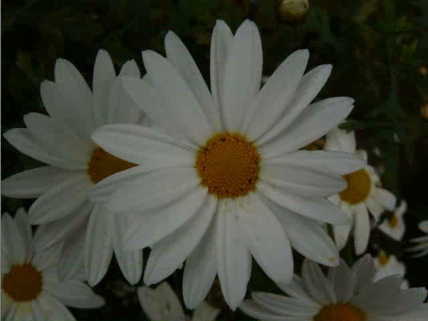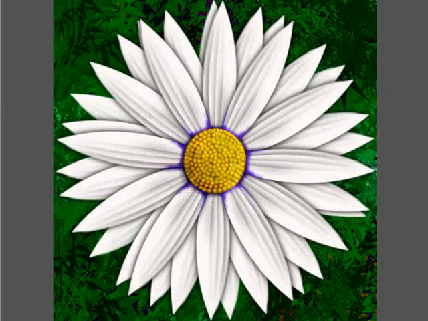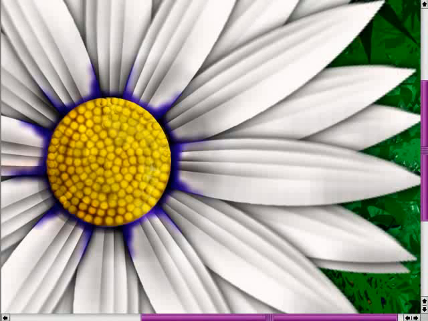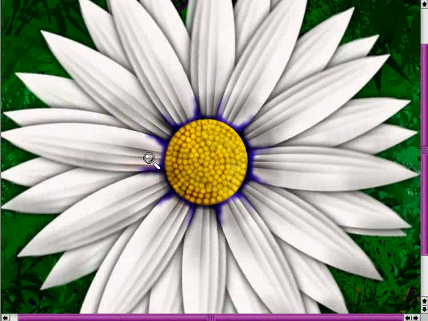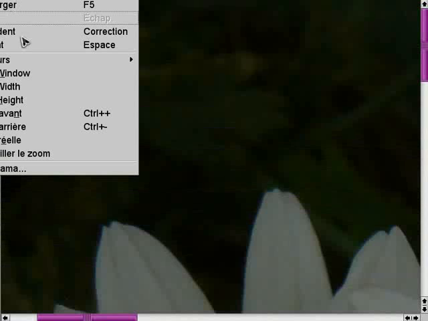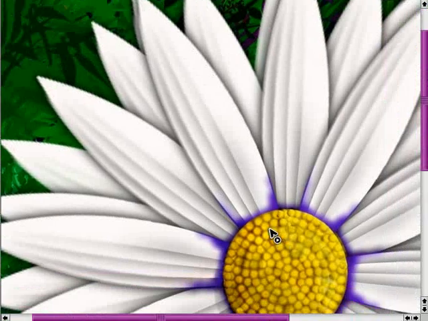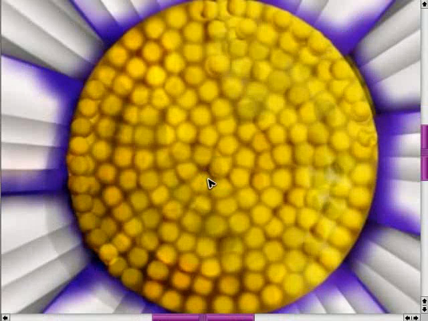A marguerite, for example. I've done this one. Where is it? Marguerite. I've done something like that, but that wasn't really convincing. It's too flat. I put some shadows on it, but that wasn't really that. That's a bit too much, too white. If you compare to the marguerite in the window, but you go to the center, it's really interesting. I've tried to emulate that kind of texture here in the marguerite. But that's not really easy.